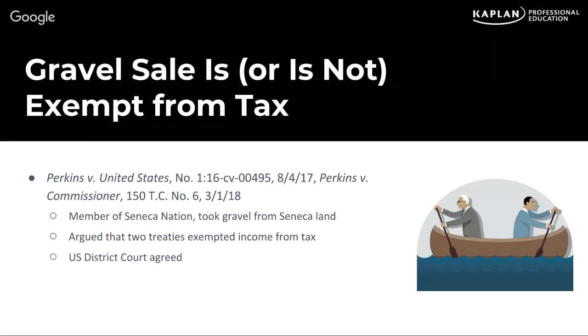Secondly, the court said the 1842 treaty also explicitly says that any income, that the land shall be free from tax, and that obviously this gravel came from the land, so there should be no tax. So the U.S. District Court agreed and essentially said there was an actionable claim. Now, this was a ruling on a motion to dismiss, so we don't really find out whether or not she managed to recover on the claim, because she has to prove she was a member of the tribe. She has to prove all the things that need to be proved for this case. And of course, the income came from the gravel and all those sorts of things. But they found, though, that there was definitely a claim based on that.